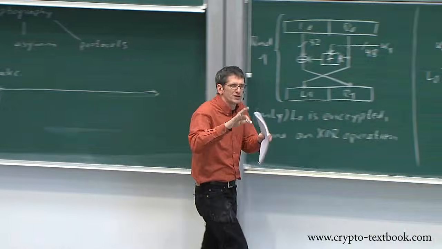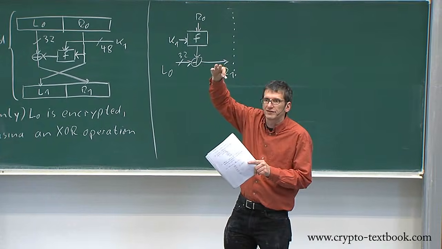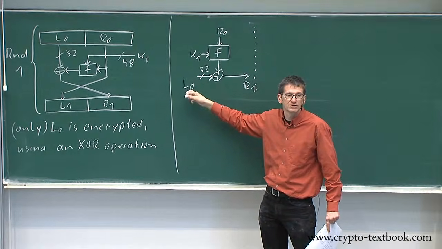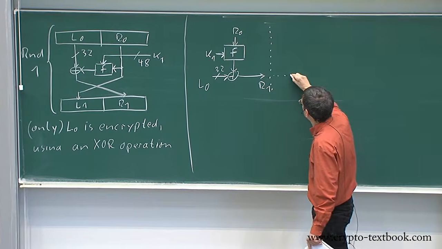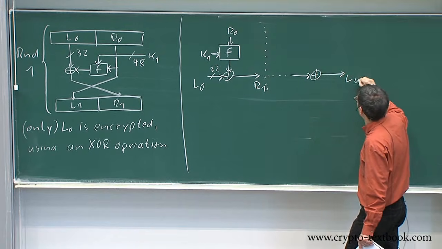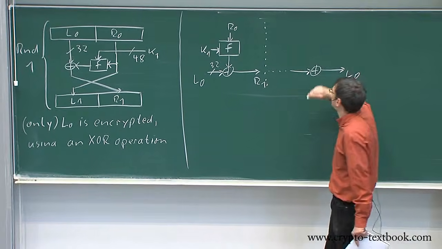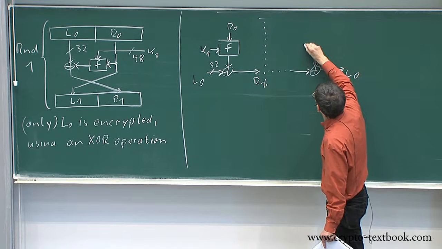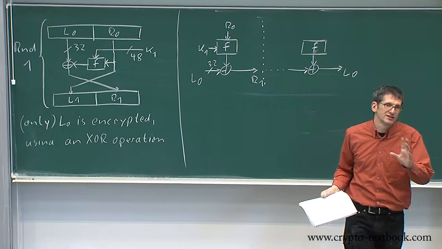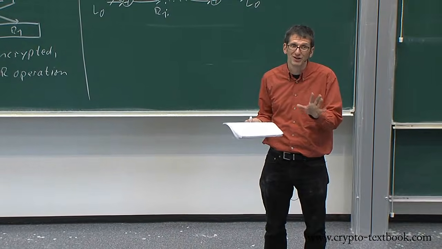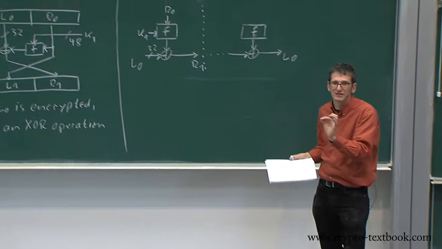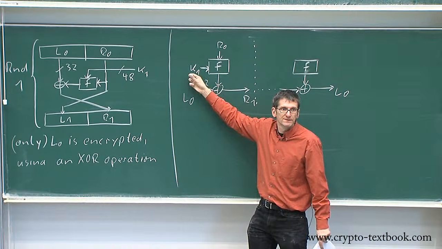That means at some point, and we don't know the details because this is the beginning of the Feistel network, but at some point in this data, if you want to recover L0, we have to do the following, and that's pretty much the only thing you can do here. In order to get L0 out again, at some point later on in the decryption algorithm, you have to take the same F function. The same F function is easy, right? You get that from our book, you get that in Wikipedia. We all know that. We know since 1974 how the F function works, okay? What you need is the input to the F function. That means you need the key, right?